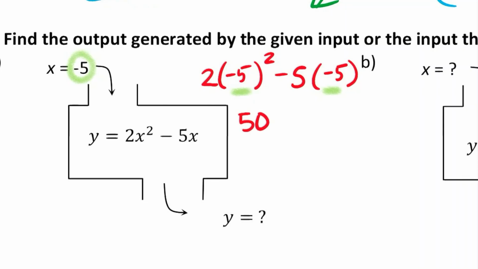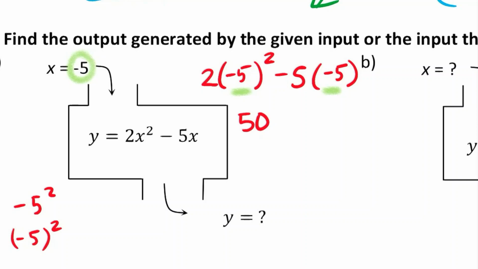So this is 50. And I see mistakes where the sign is wrong, plus or minus. Remember, the confusing thing is this: if you just type -5 squared in your calculator, it correctly assumes that you're just looking for the opposite of the number 5 squared, right? You're just taking 5 squared and then taking the opposite of it. That will always be negative. If you're trying to square -5, tell your calculator, look, here's -5. The negative and the 5 are all part of what I want to square. And when you square -5, -5 times -5 is positive 25.